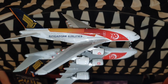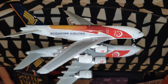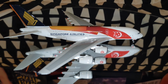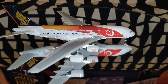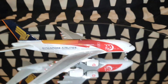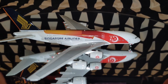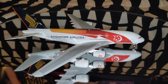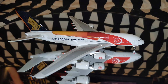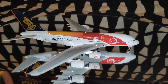Regarding the A380s, like I said before, they're really great because they're not as heavy as others. It makes them easier to handle. I'm not a big fan of A380s. I mean, I've never been, but lately I've started collecting them and I find them more and more attractive, if that can be said. It's a shame that they are not being used as much as they used to.